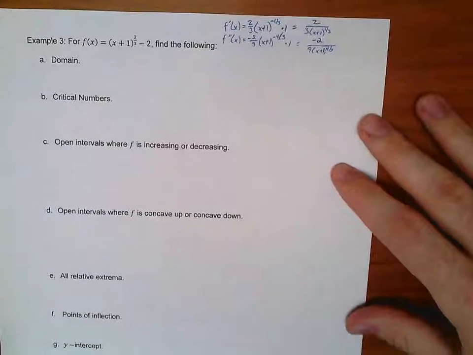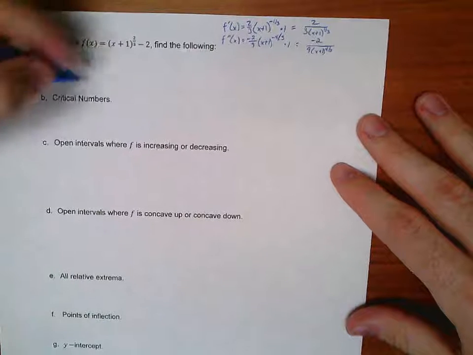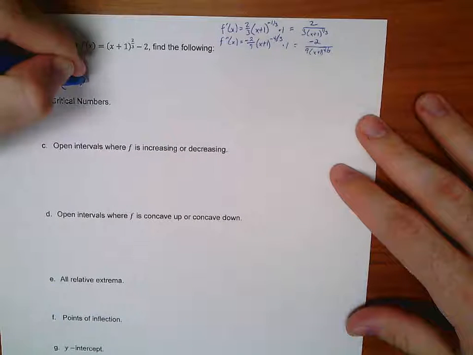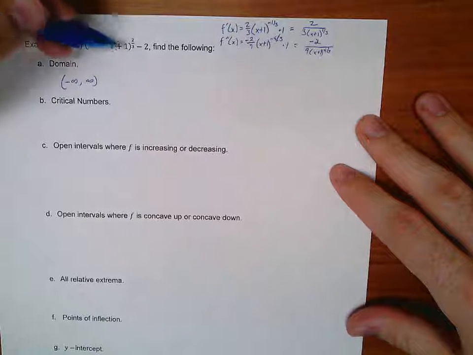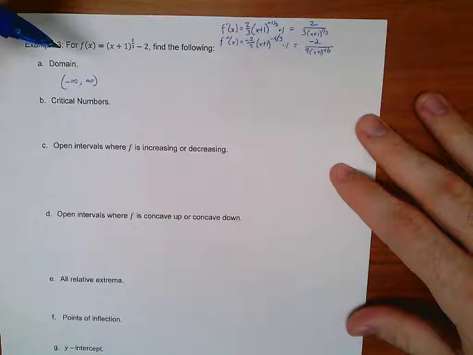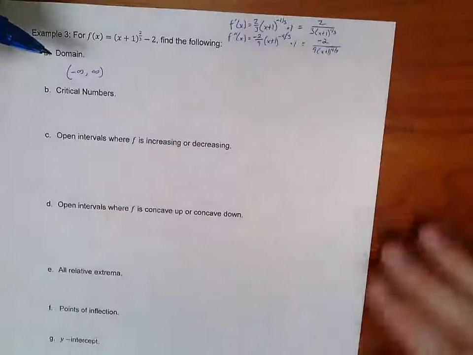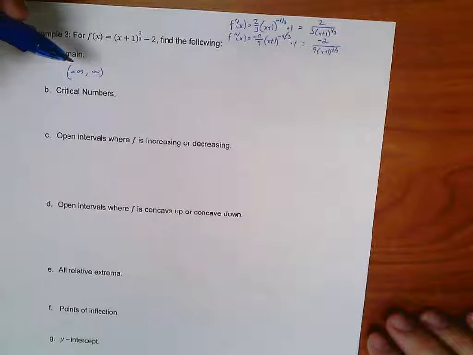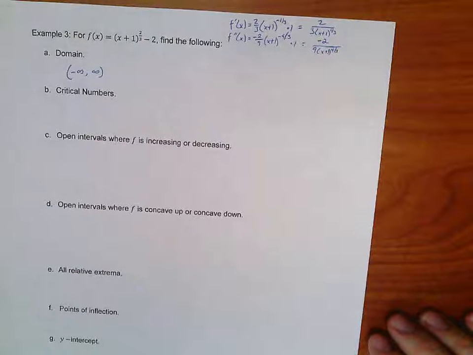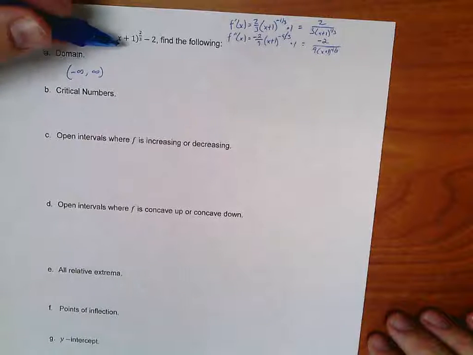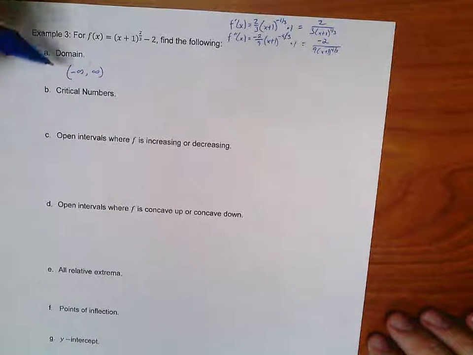Domain of this function, we know that's going to be negative infinity to infinity, since we're dealing with a cube root here. And then it's being squared after that, so we know we're not going to have any issues. We're taking the cube root of x plus 1, so no domain issues there.